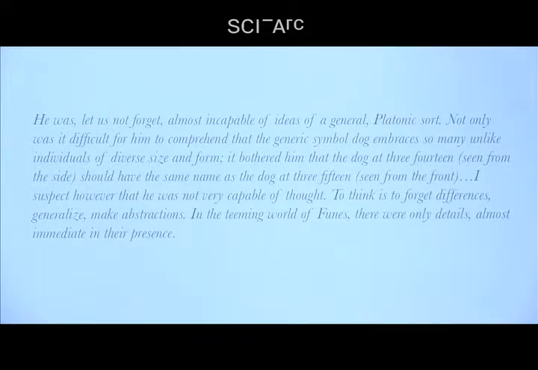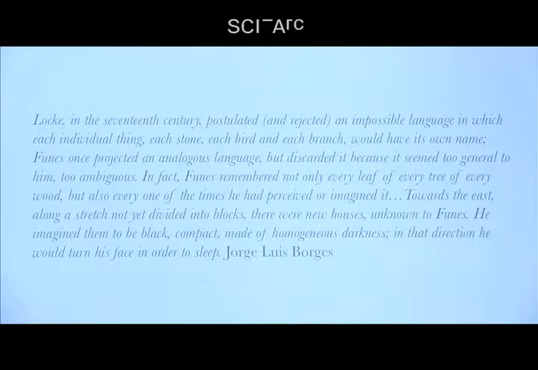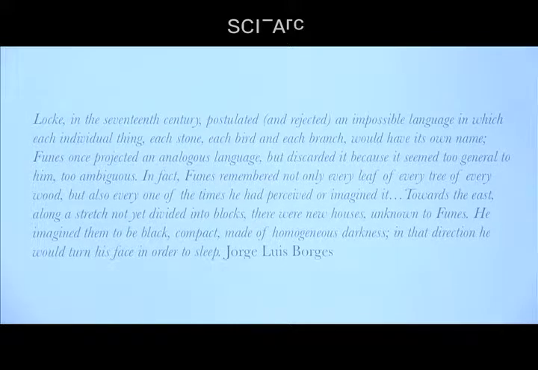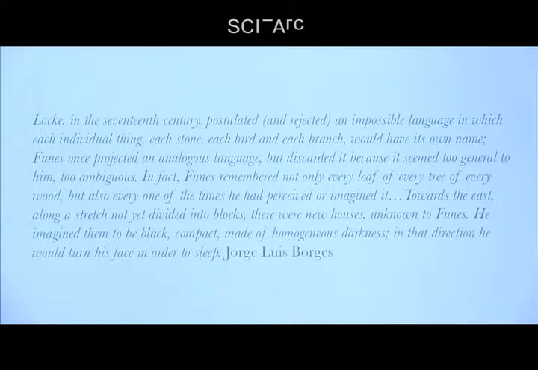To think is to forget differences, to generalize, to make abstractions. Again, thinking about some of the stuff we discussed this morning and last night, the idea of the abstraction. In the teeming world of Funes, there were only details, almost immediate in their presence. And this passage also from the same text: Locke, in the 17th century, postulated and rejected an impossible language in which each individual thing, each stone, each bird, and each branch would have its own name. Funes once projected an analogous language, but discarded it because it seemed too general to him, too ambiguous. In fact, Funes remembered not only every leaf of every tree, of every wood, but also every one of the times he had perceived or imagined it.